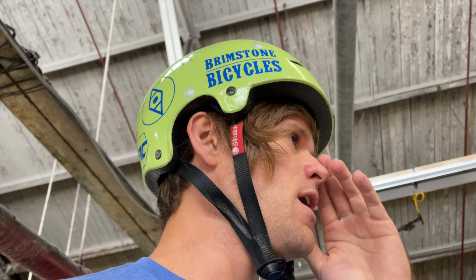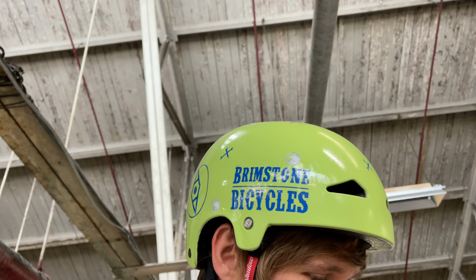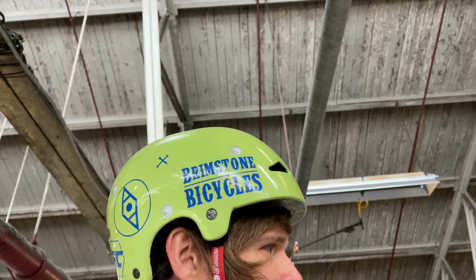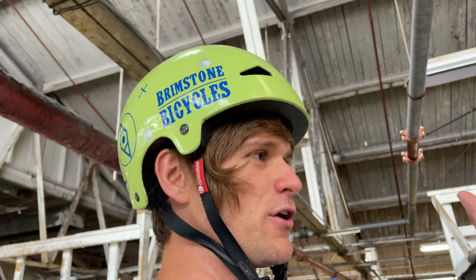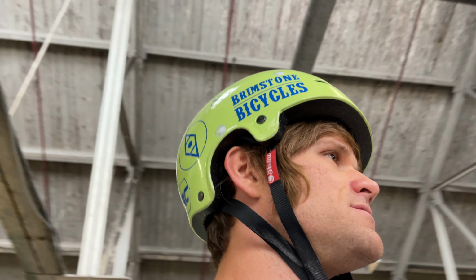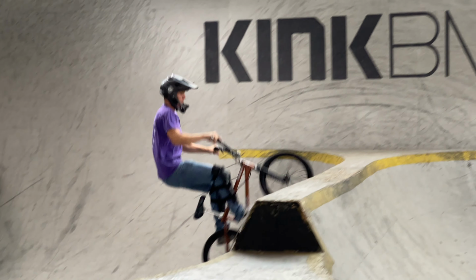But then once you're in the ice, it's the same as the feeble, but your front tire is already up, so you don't have to lift it up. You just pull up and it's the same motion, you just don't have to go as far with your front tire. You know what I'm saying? I think you'll do it though for sure.